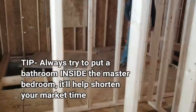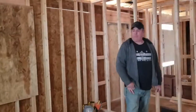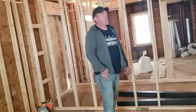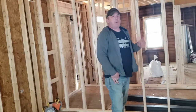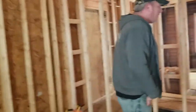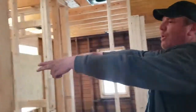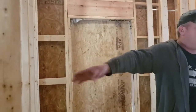Unreal, man. This is unreal. You changed it from a what to a what, Kris? We changed this from a 2-1, two bed, one bath, into a 3-bed, 2-full bath. So this was the front door where we were out front. You come into this front door, you have a master bed to here. You have a first bedroom there.